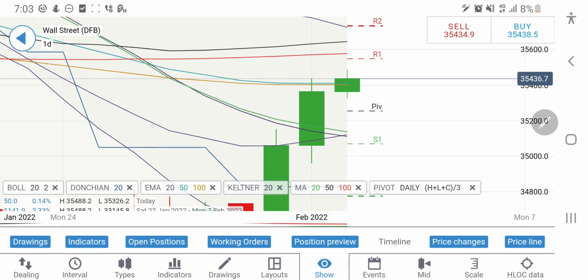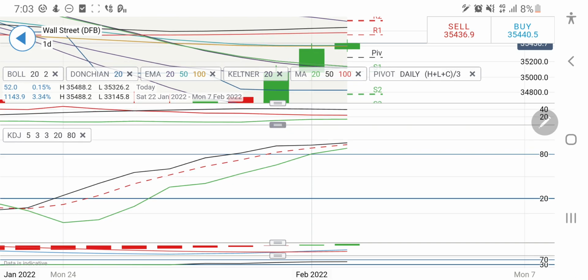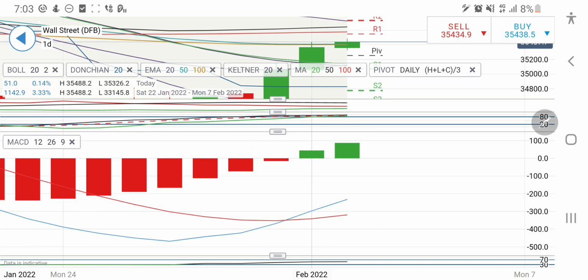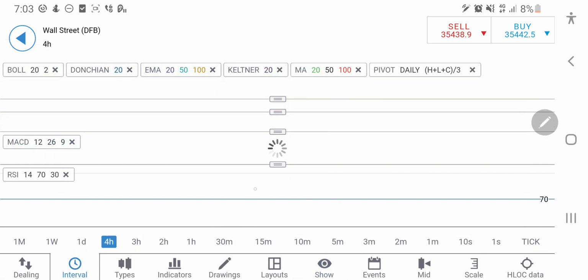Let's have a look at the other indicators. The stochastic is extremely overbought. Directional movement is trying to cross into a buy zone. MACD lines have just crossed a couple of days back into the buy zone, and it is trading with a wide gap, indicating that there is bullishness in the markets. RSI is comfortable.